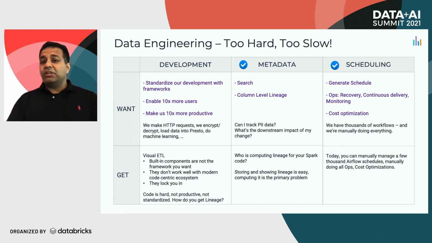The second thing we'll dive into is scheduling. So now, scheduling, Apache Airflow is good. It gives you a lot of basic primitives for scheduling, but scheduling on top of that is still very, very hard. And as an example, we work with some Fortune 50 companies. Some of them are like, okay, I am moving 20,000 workflows to Databricks. How do you want me to schedule them, right? It's like, should I write 20,000 schedules manually, right? So you run into these problems of how do you write that many schedules?